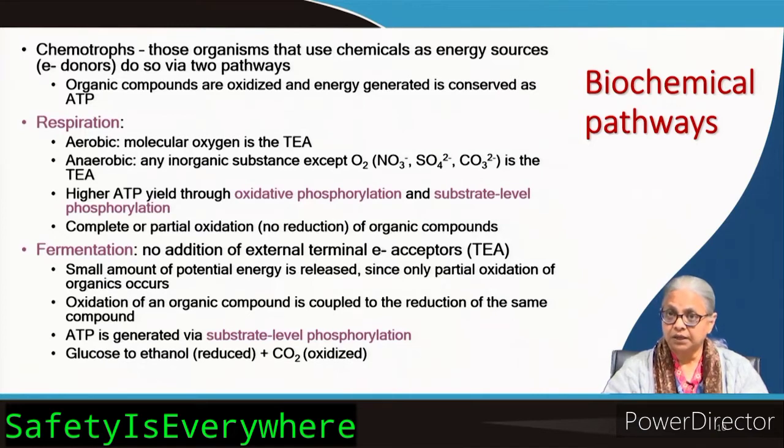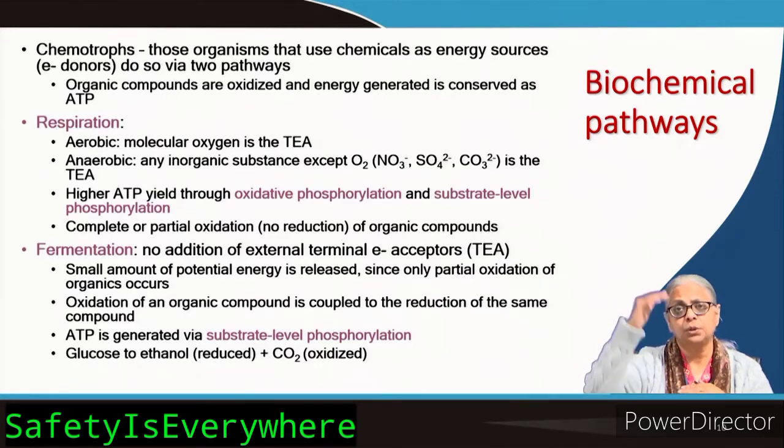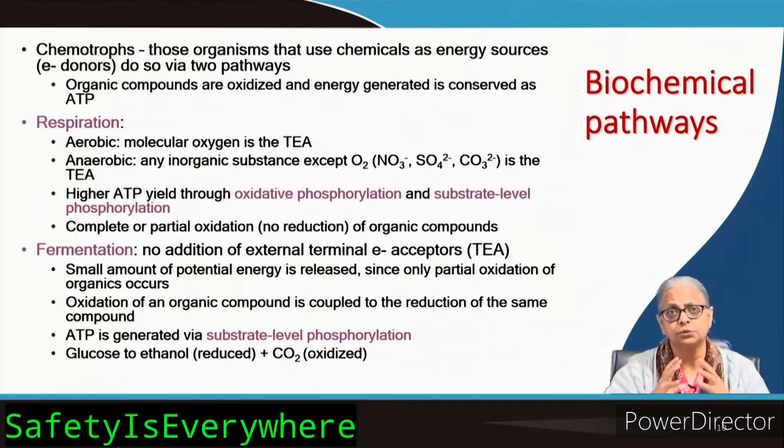So, you get a higher ATP yield. I've already shown you the electron tower. Glucose at the top, oxygen at the bottom, there is no higher yield. So, as long as there is oxygen in the environment, most of the bacterial species will utilize organic carbon, combine it with oxygen and get the highest possible energy yield. This is done through two processes, oxidative phosphorylation and substrate level phosphorylation. We will take a look at both of them.